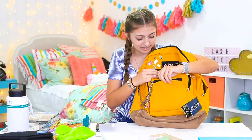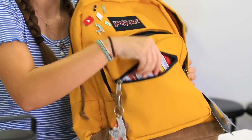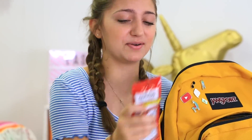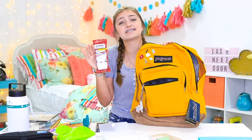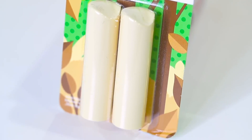And now for the small pocket. Typically in the smaller pockets I just stick chapstick, mints, gum, or whatever. So I have some mints here, because I don't actually chew gum anymore — I used to love it, but I have TMJ and my jaw pops when I open it, so the doctor recommended I don't chew gum. These last a long time — I had one last year and I don't think I finished the whole thing all year. These are a really good find for your backpack. And of course chapstick — you need chapstick all the time at school.